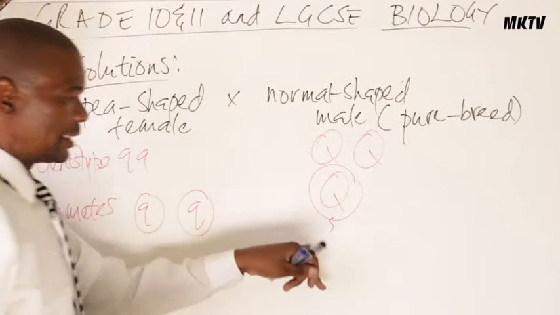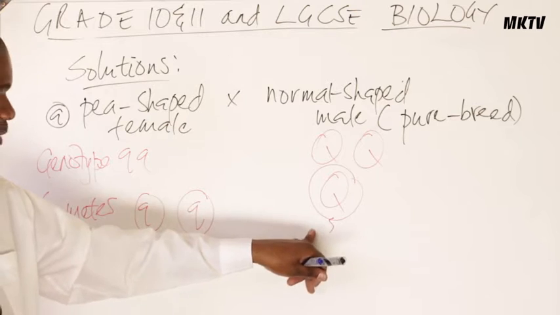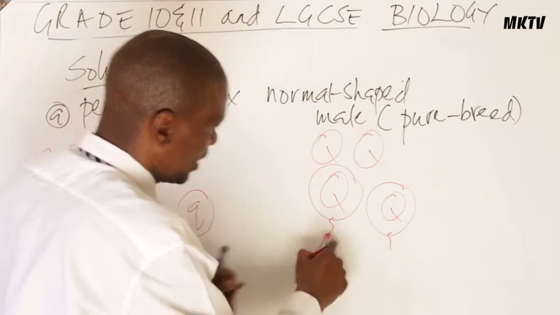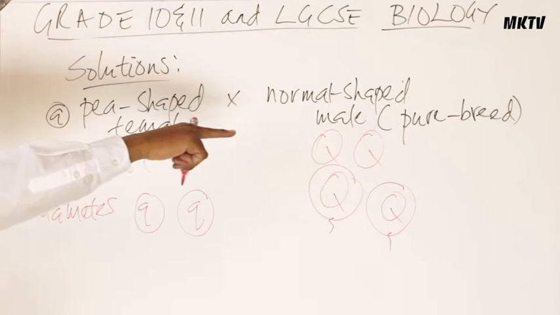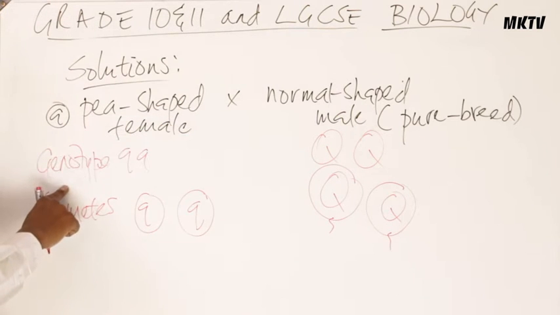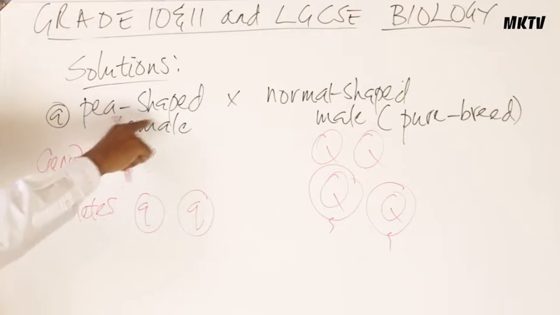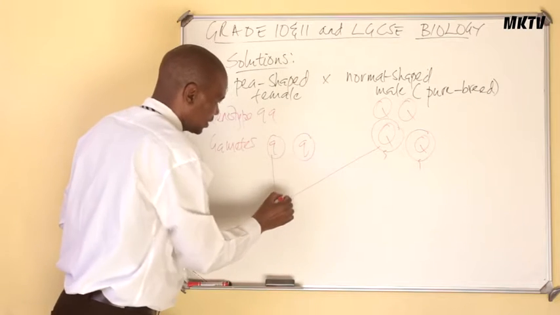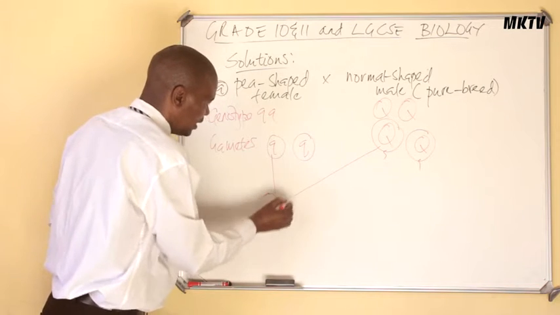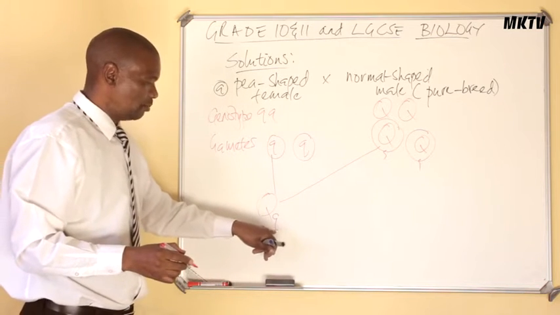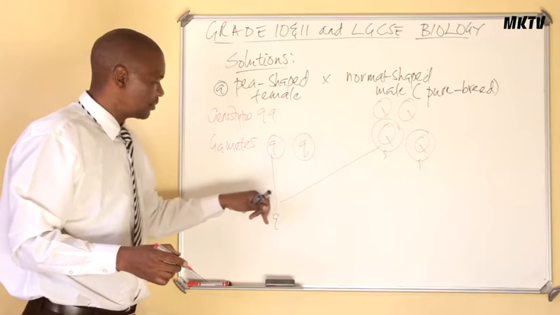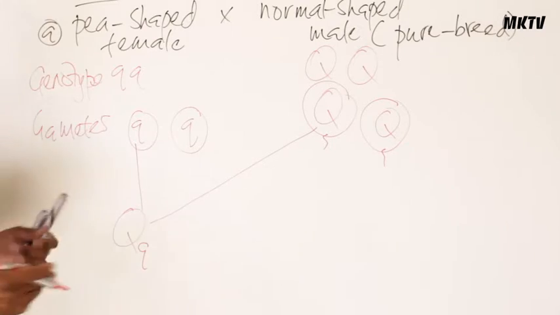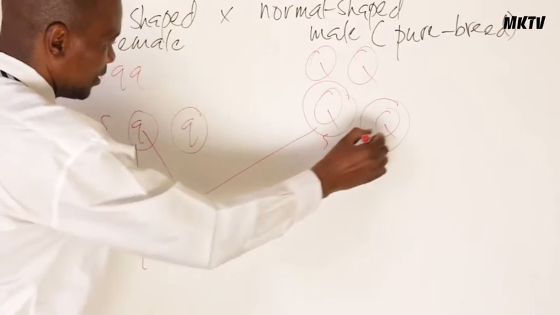So that means the sperm, in this case, one of the sperms is going to be like this. In fact, all of them are going to be like that. So these are the sperms from the male pure breed, and this is also the eggs from the female pure breed. Okay, so if this one crosses this one, we shall have a Q and a Q. I said it doesn't matter whether you put this one in front and this one at the back or the other way around. It doesn't matter because the makeup is going to be the same. Okay, so this one crossed with that.